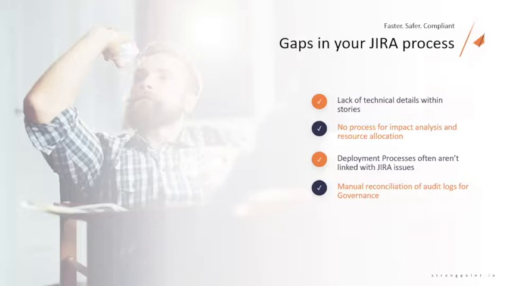And what that results in is that a lot of organizations don't have a great process for impact analysis, taking time to understand what's being changed, the impact that it could have downstream, and what risk is involved. And as a result of that, they also don't really have the ability to perform resource allocation. What we mean by that is, is this change technical, or is this change more simple, and can it be done with clicks, not code? And depending on the answer, the project should really be routed to different types of people depending on the size of your organization.